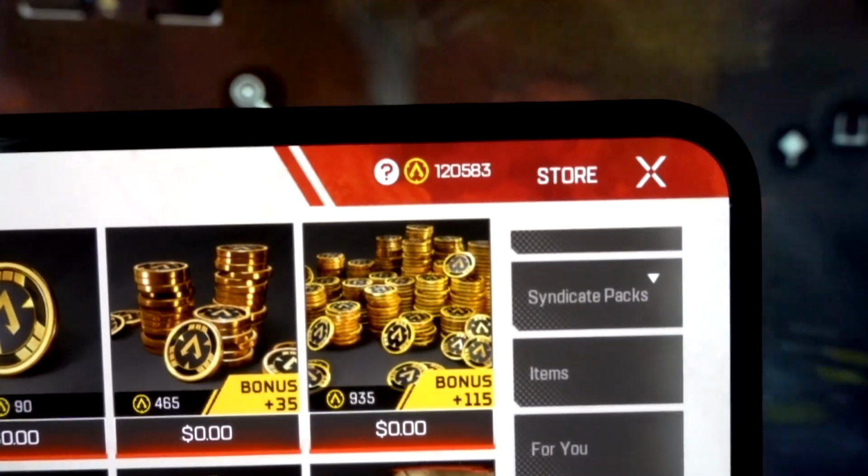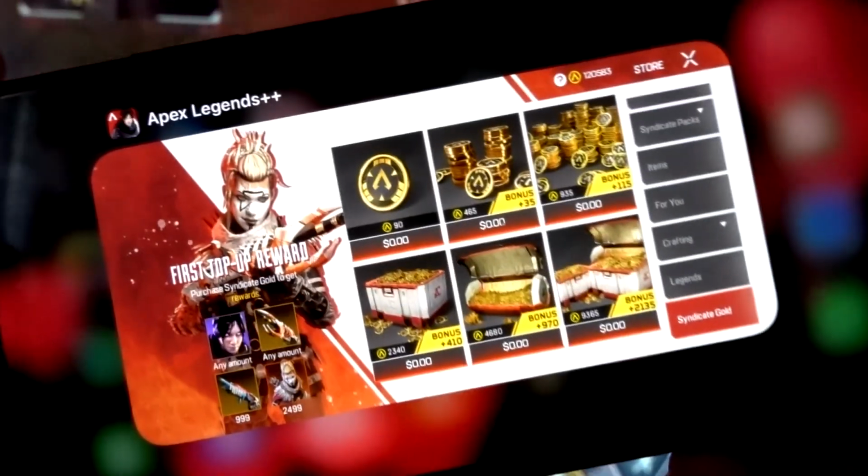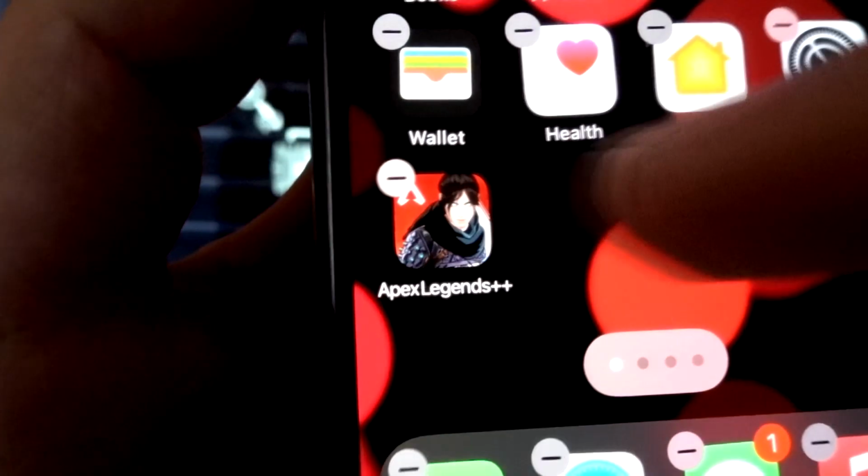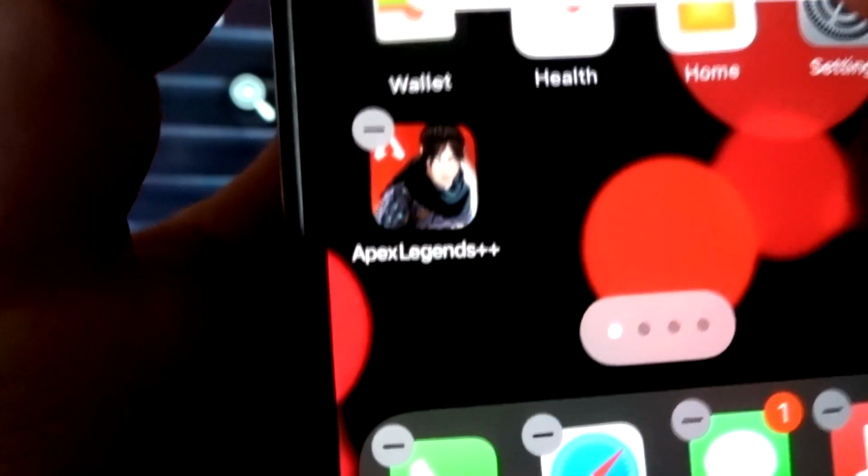You just have to make sure you pay attention, because with proper knowledge you can download the game in under 4 to 5 minutes, but make sure you follow all the steps, because if you miss any one step, you may end up losing the entire downloading of the game. So there we go. As promised, I'll be deleting this game from my phone right now. Let me just grab it, and boom.